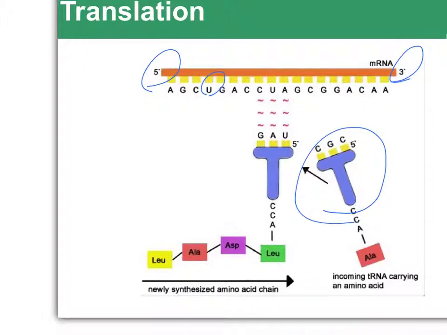One thing that you may have noticed about the tRNA molecules is that they are complementary to the mRNA. So again, we use the same base pairing rules. A goes with T, or in this instance, U. C goes with G. So what you can see is that I've got the complementary base sequence being collected.